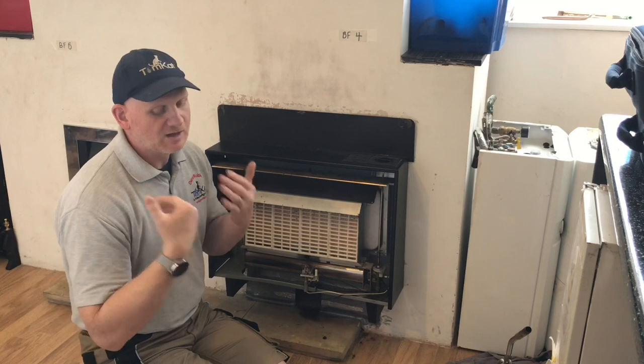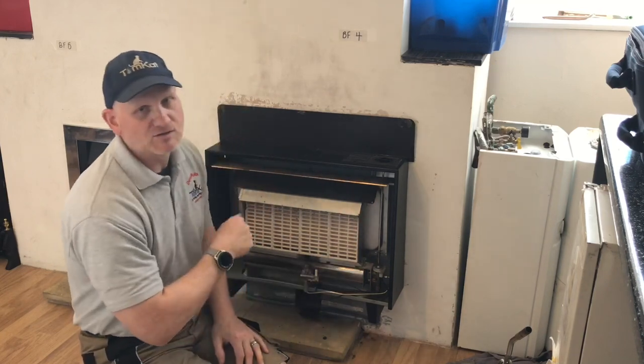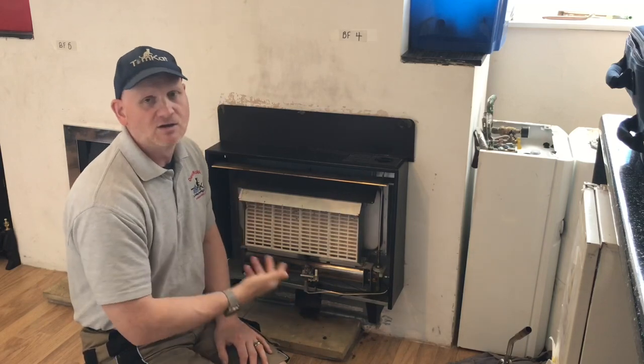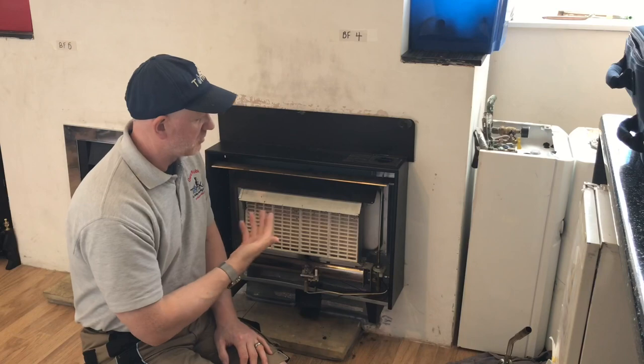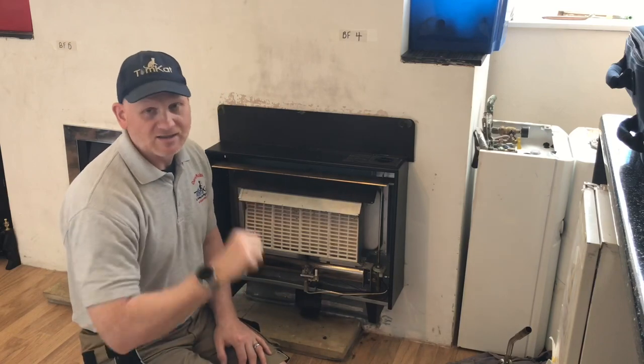As I say, it's a 2-minute test. We're going to sweep around the appliance. I'm going to show you how to do it, and that's why it's called the sweep test. You will do this on any flued appliance, any gas appliance. So get the analyzer up and running and let's have a go.